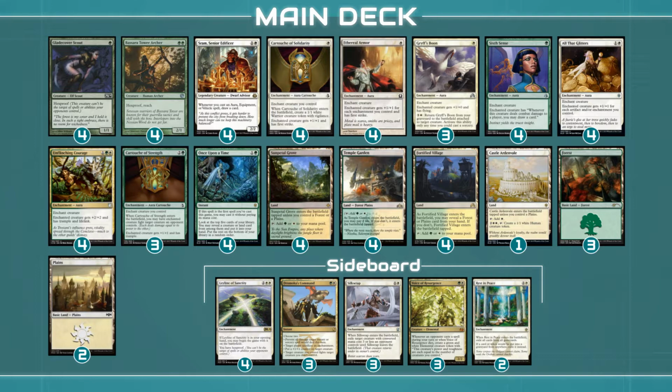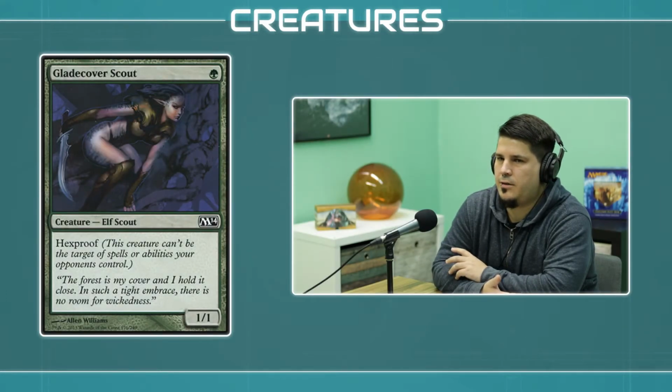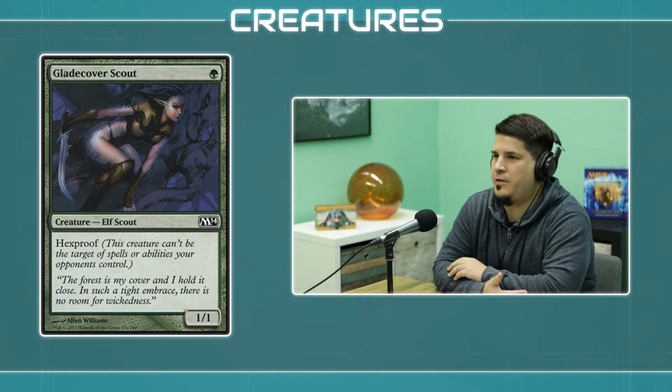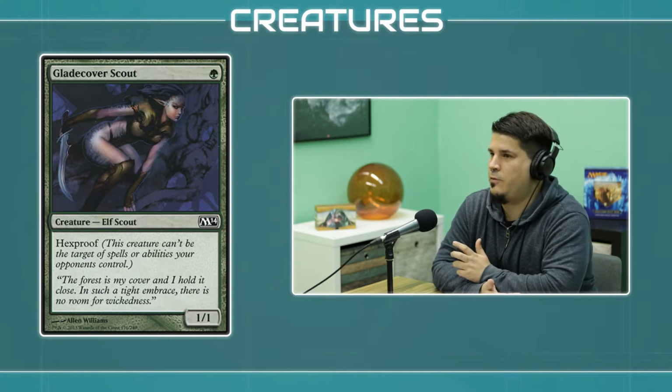Okay, let's talk about the different elements of the deck. I mean, creatures, enchantments. Let's break it down a bit. And I would start with the creatures. Yeah. So what is the function of these creatures that we have here in the deck? First of all, you have Gladecover Scout, which is more or less your best creature in the deck. It's the functional reprint of Slippery Boggle, which is the namesake of the deck in Modern. So it has to be good, definitely, because it's a 1/1 for 1 with Hexproof.